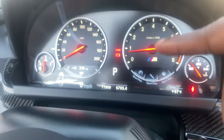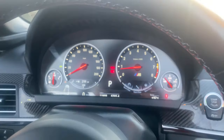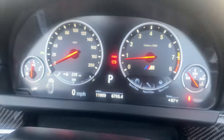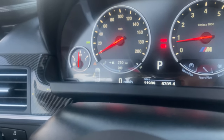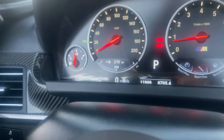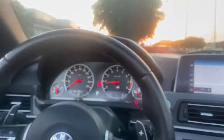So as you change each mode, the whole dash changed, just like in my C7. I think that would have been a cool touch. But then again, it's BMW. They want to stand out. You see the little car over there with the door open. I shut the door. It goes away. And the door is so solid, too. Like, the door is real solid. It was just a well-made car.